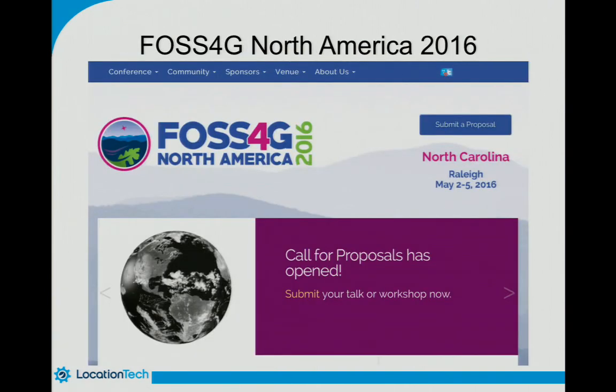Another couple of things: you saw the little picture of FOSS4G NA last year that was co-hosted with EclipseCon. We've got a lot of the same crew putting together this year's event, and the call for papers for that opened up, I believe, just last week.